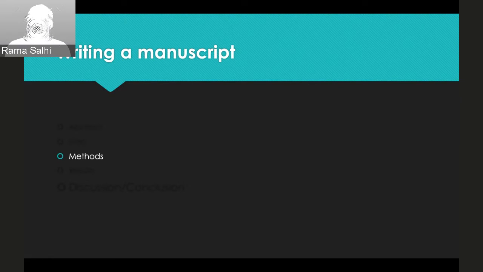Things to know about your methods section. You want to make sure that you write them in the order that you did them. And also, they should reflect the order in which they would appear in the results section. That will help make the flow more logical. So if your analysis started with basic demographics and then moved on to a more complicated regression or some sort of model, your methods want to reflect that process as well. You want to be very precise. The goal here is to have somebody be able to pick up your paper and your data set and redo what you did.